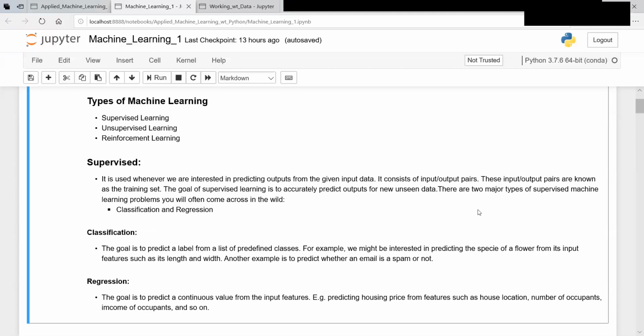Under supervised learning, there are two common types: classification and regression. The example of predicting whether a patient has cancer or not is an example of classification. In the projects that I gave as part of this training, it's also a classification problem: you want to predict whether a customer will be given a term deposit or not, or whether a customer who applied for a credit card will be approved or not. Those are examples of classification.